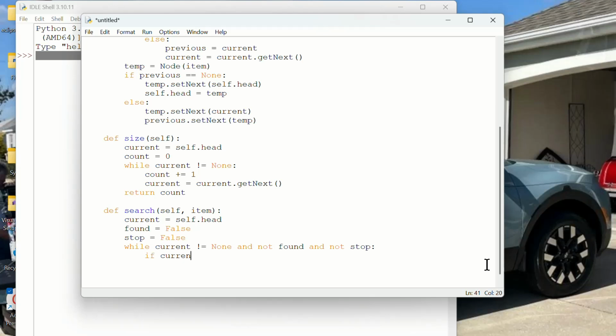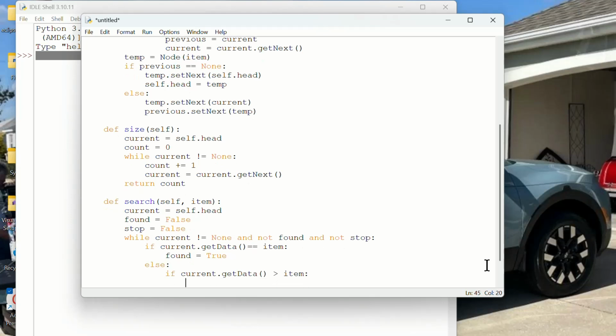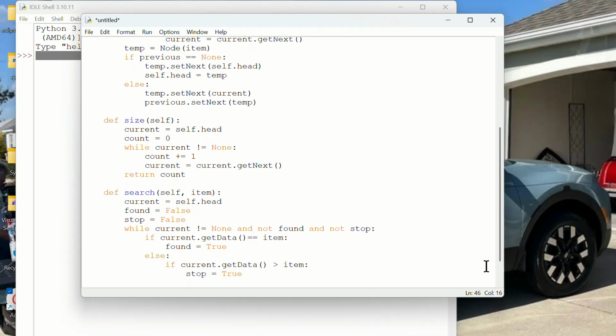If current dot get data equals item, we found it. So we set found equal to true. Else, if current dot get data is greater than item, then we set stop equal to true, because we know that it's not going to be in there.